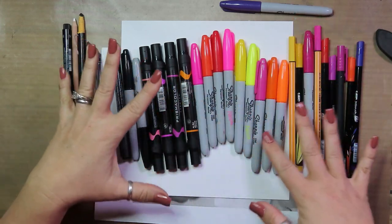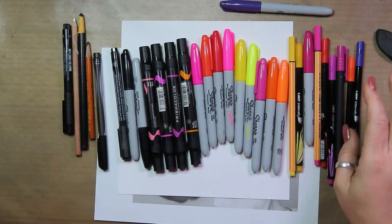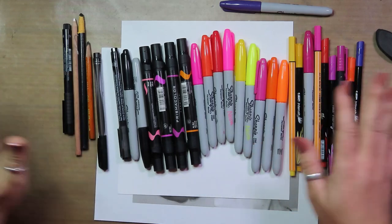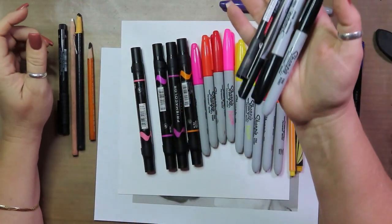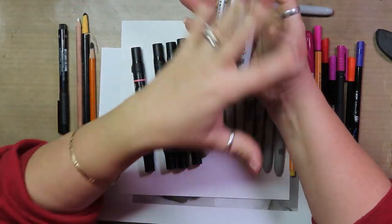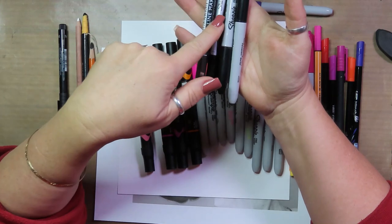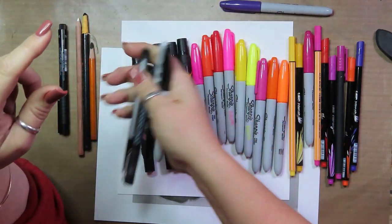I just did it because I wanted different pen tips and pen sizes, some fine lines and some thicker lines, and a variety of color choices. It just depends. I have a whole bunch together and I just grab them. A couple of thick Sharpies for some thicker areas, and then I have a Sharpie pen. And then I have a Derwent line marker for the finer details.